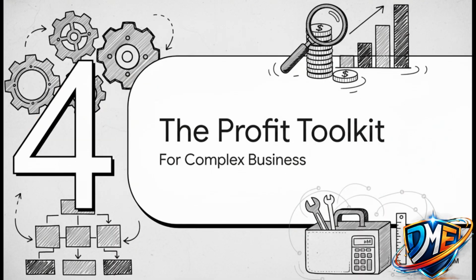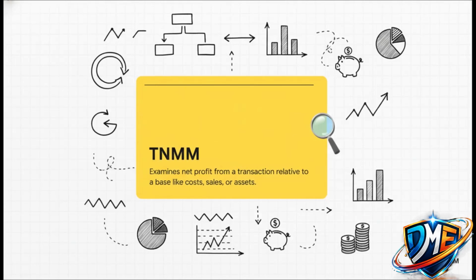But what about those really integrated, complex supply chains where different parts of the company all add some kind of unique value? In those situations, the traditional methods just don't cut it. And that's when we have to open up the other side of the toolkit, the transactional profit methods. The first one here is the transactional net margin method, or TNMM. So instead of comparing the price tag or the gross profit on a product, TNMM compares the net profit margin from the deal to what other independent companies earn.